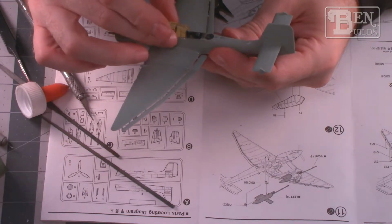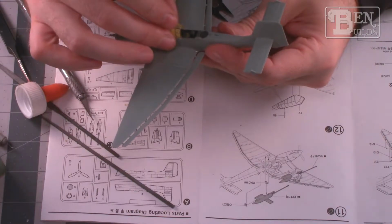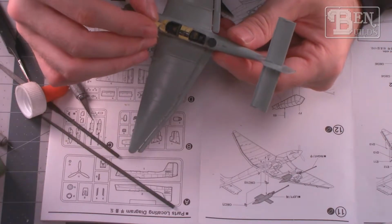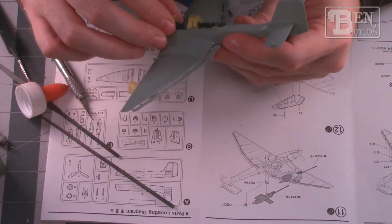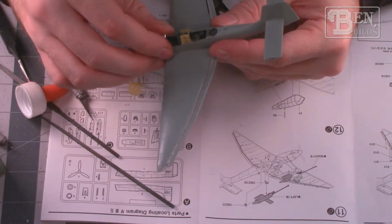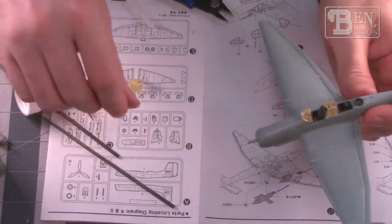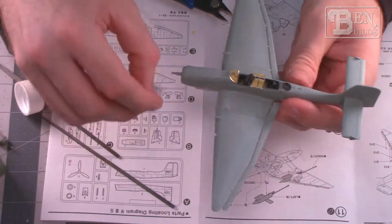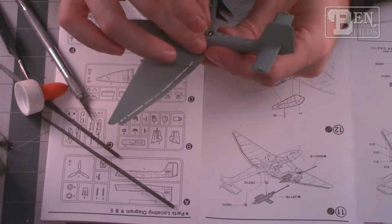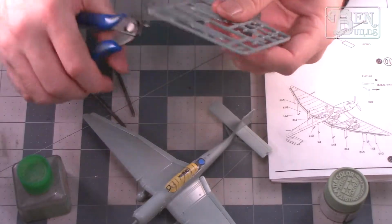Problem with the canopy is the center section is too thick, and the sliding part of the canopy is also too thick. So strangely enough, they give you a multi-part canopy, and you can't fit the canopy in the open position because the parts just don't fit. So that is unfortunate. Also, there's a very top part that would slide around the antenna that comes up out of the top of the canopy. That's also sealed, so you have to open that up as well, and it's just too much hassle. We're going to go ahead and move on now to more construction.